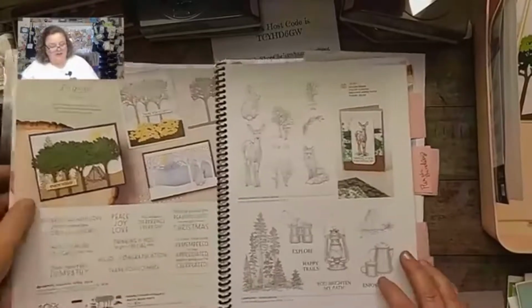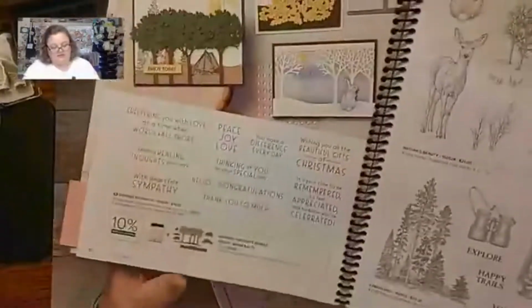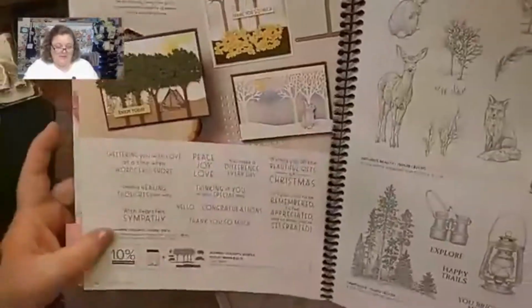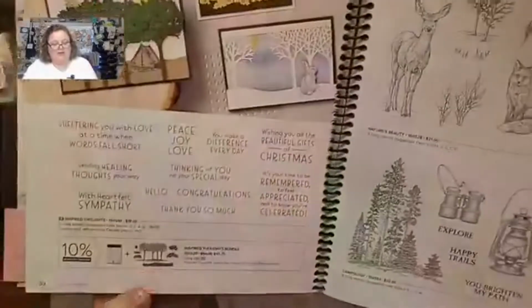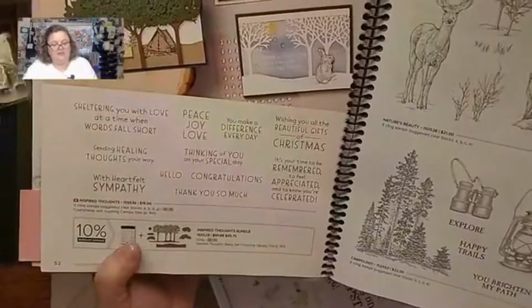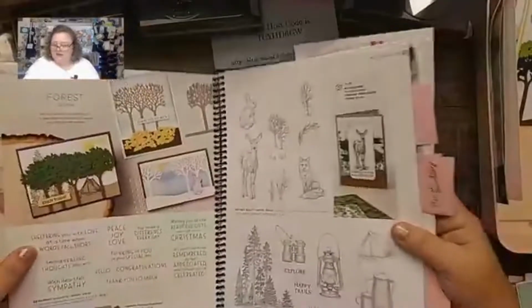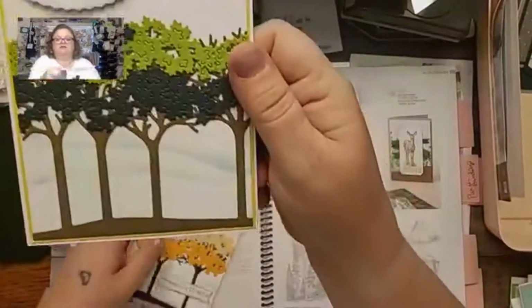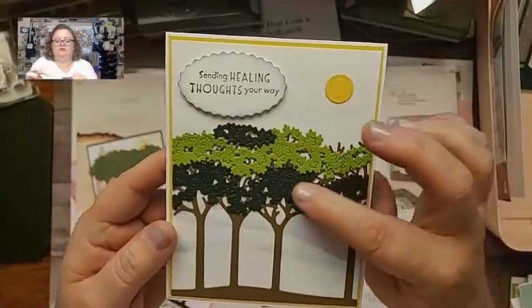And then, ooh, the next one is part of a preset, but I didn't get this one, my friend Teresa did. It's the Inspired Thoughts, and again, it comes in a bundle. It has these gorgeous canopy tree dies and this fabulous word set. She did make me two cards to show you guys. Look at that! Isn't that beautiful?